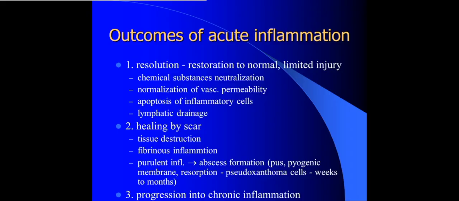and some will be from today, there is a cut, then from 2 to 5 days that will be cured automatically. So there are several types of inflammation. In the outcome of acute inflammation, first is resolution. In this, chemical substances released from the body first neutralize that inflammation, and there is normalization of vascular permeability, and apoptosis of inflammatory cells. The cells where inflammation takes place will be apoptosed. And fourth is lymphatic drainage. There is drainage of the lymphatic system.